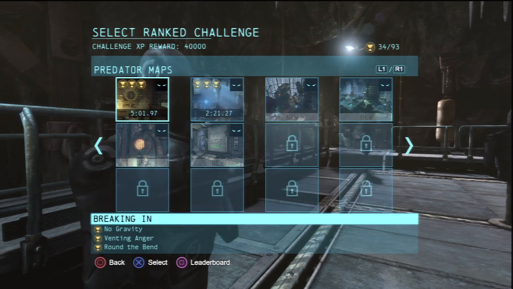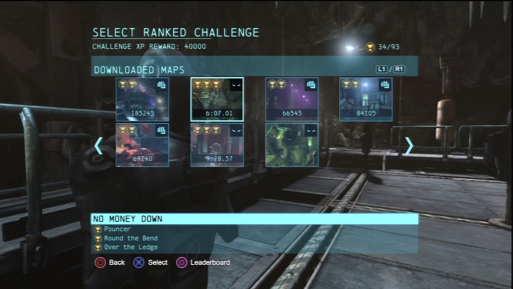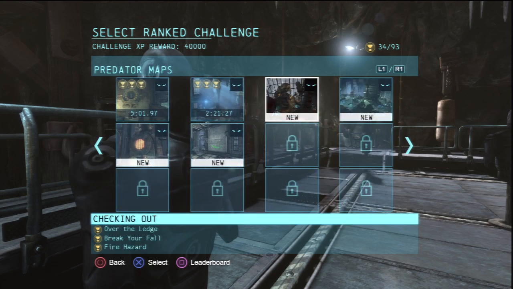So I've already done two, and they were pretty easy. The DLC ones are right over here. These were actually quite challenging, the two that I've done so far. Let's see, checking out Over the Ledge, Break Your Fall and Fire Hazard. Let's give this a go. I've never done this one. I don't think I've done it as Batman yet either, so this will be new to me.